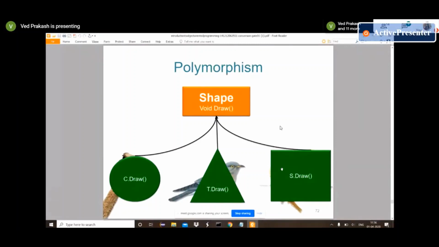In object-oriented programming, we have 4 pillars: encapsulation, inheritance, abstraction, and polymorphism. Inheritance is how we reuse properties of our parent class. In abstraction, how we force a method-level contract on our subclass.